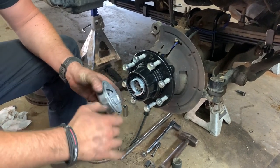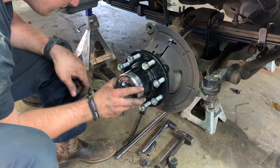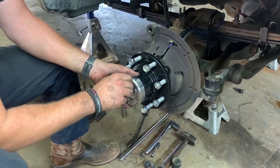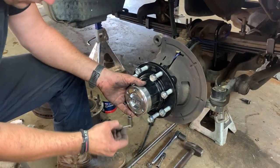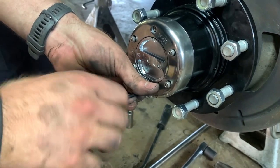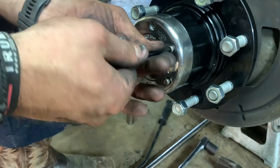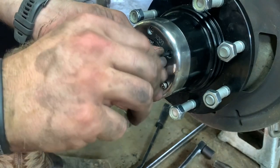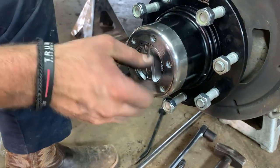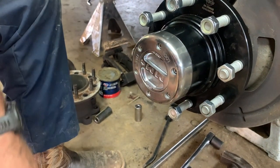You install your hub. You have a locating pin here. If you notice there, you have your extra hole for your locating pin. Install your Allen. On the directions here, there's no torque for this. Just give it a good little tightening. Make sure they're tight, don't overdo it. Now once you get done tightening here, make sure you have nice, easy operation here. That's how you install basically Warn or Mile Markers. They're the same as far as installation goes.